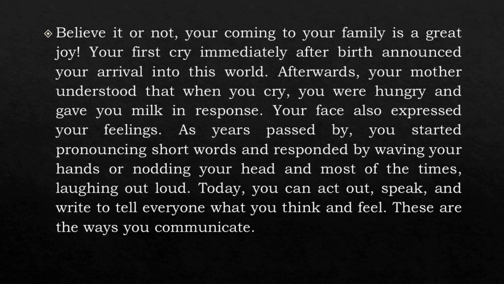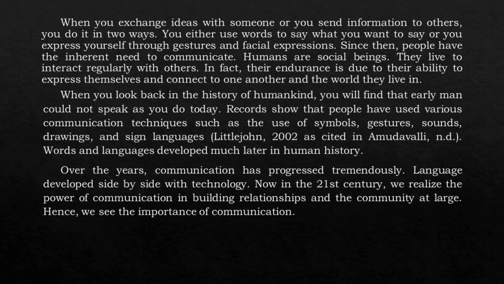As years passed by, you started pronouncing short words and responded by waving your hands or nodding your head, and most of the times, laughing out loud. Today, you can act out, speak, and write to tell everyone what you think and feel. These are the ways you communicate. When you exchange ideas with someone or you send information to others, you do it in two ways. You either use words to say what you want to say, or you express yourself through gestures and facial expressions.